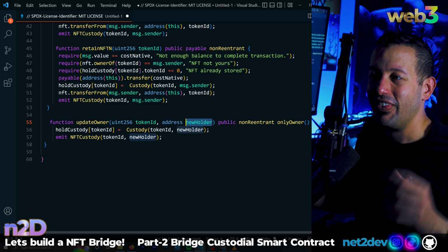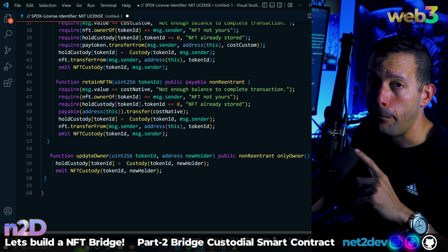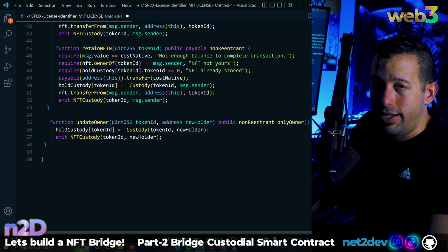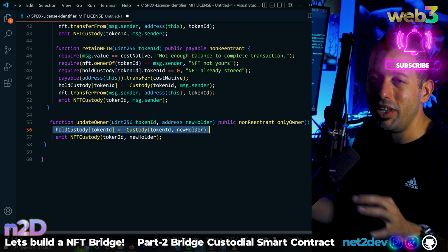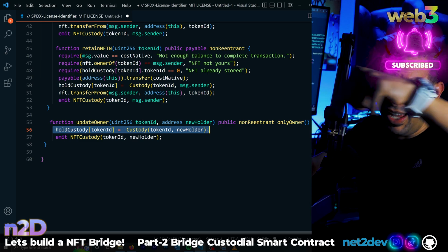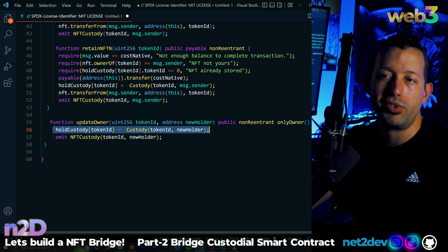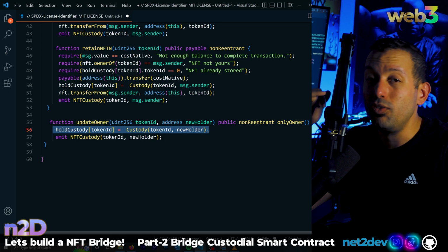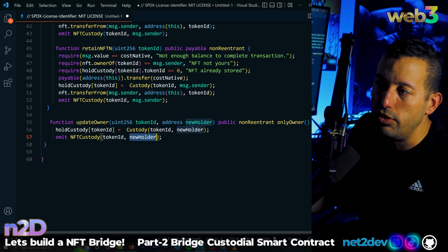So I am not going to delete this custody. What I'm going to do instead is, the moment that user decides to move the NFT back onto a different blockchain, I will check if the owner has changed. If the owner changed, then I will update that in the custody contract. And I'm not going to do that only in this particular custody contract. I will be doing that on all my custody contracts across all the blockchains that are participating in the bridge, because we want to make sure that everyone has an update that that particular NFT now belongs to a different owner. Okay. Once we're done with that, we will go ahead and emit the same event. But in this case, I'm just updating the address of the holder to the new holder.